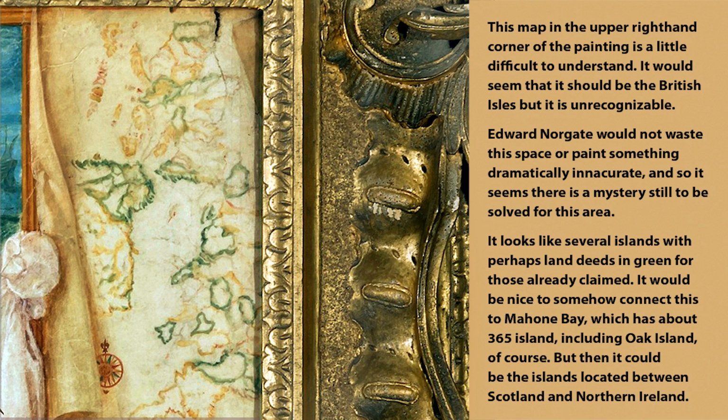It could be the islands between Scotland and Ireland, or it'd be nice to think it was Mahone Bay, but I can't find one that looks exactly like Oak Island. So we still have a bit of a mystery on this. Yeah, so the jury's out on that. But that's the only area I think that we really couldn't figure out. So moving on to the next one.